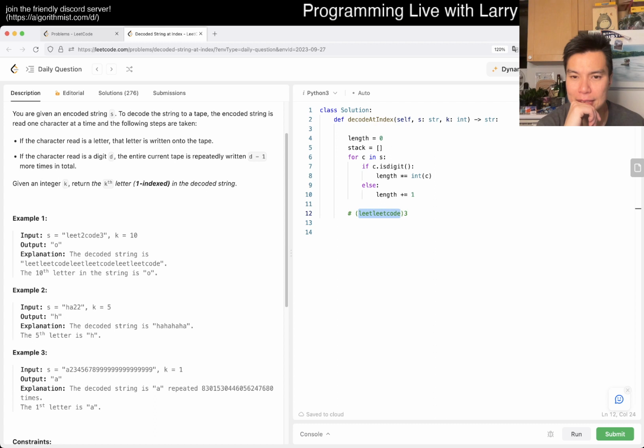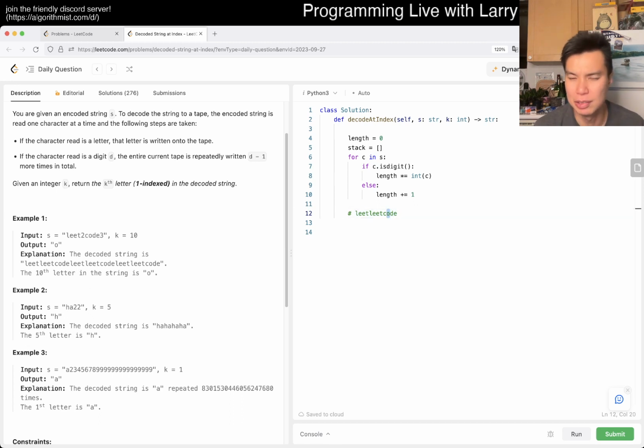Yeah, 10 mod 12 is going to be 10, so then we could just get rid of the 3, and then now going backwards, this is going to be an O.